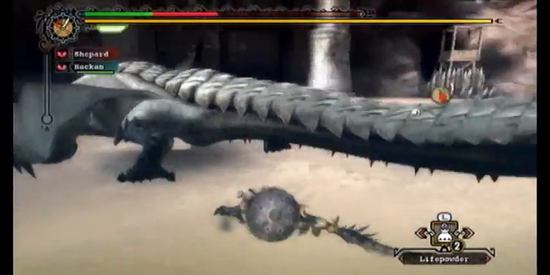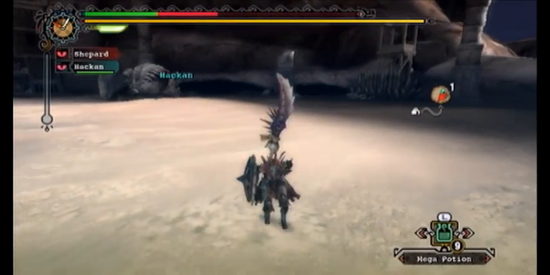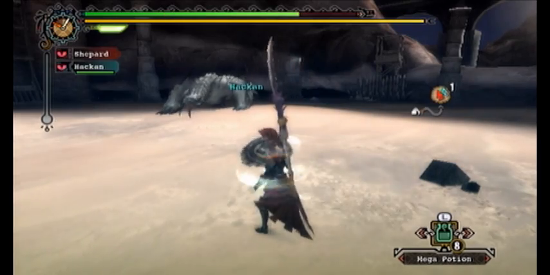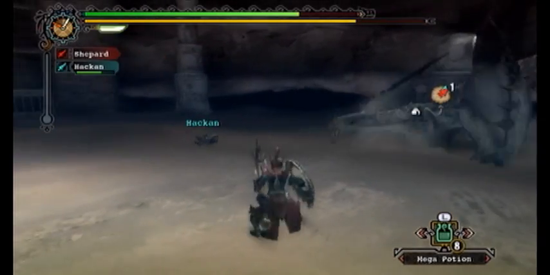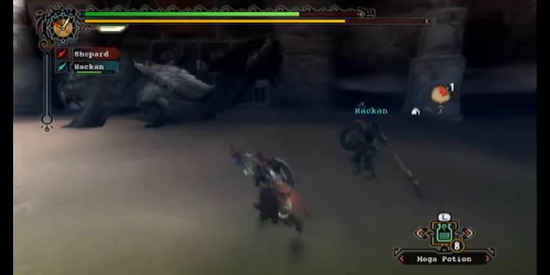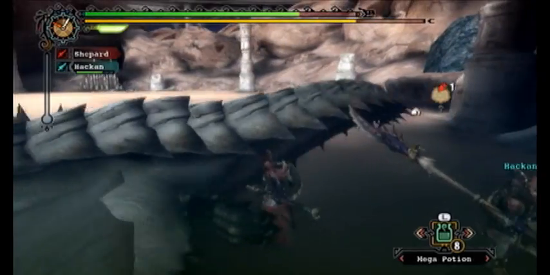Oops. It's not really fair when they attack you from off screen. Although, it's part of the challenge of this game is constantly keeping the monster in screen. Okay, if he's flinching, I'm going to take a potion. You'll see for the most part, I've learned to really start using the various dodges with the lance. Not so much to evade, but just to put myself in a better position.